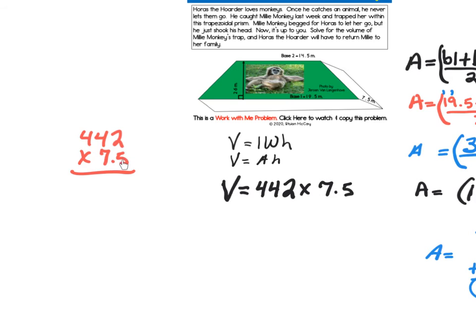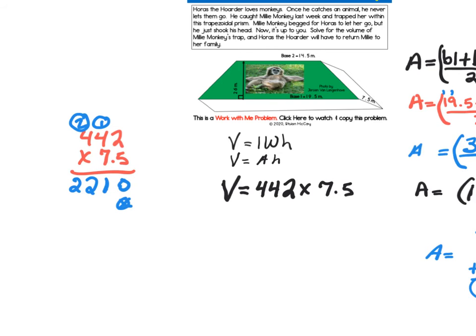We're going to start with the 5. 5 times 2 is going to give you 10, and then drop your 0, carry your 1. 5 times 4 is 20, plus 1 is going to give you 21. Drop your 1, carry your 2. And 5 times 4 is 20, plus this 2 is going to give you 22. Perfect. Drop a 0, put an X in it. Why? Because this 7 is really a 7. It's not a 7/10, right? So you got to hold the place value for the tenths place because this is in the ones place.